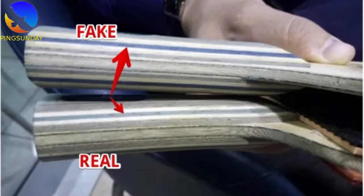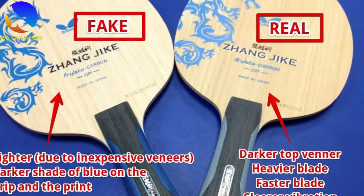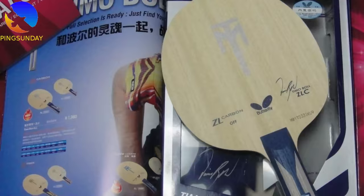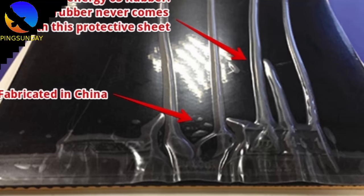Fake, fake, fake, and fake again. All of these products are fake.